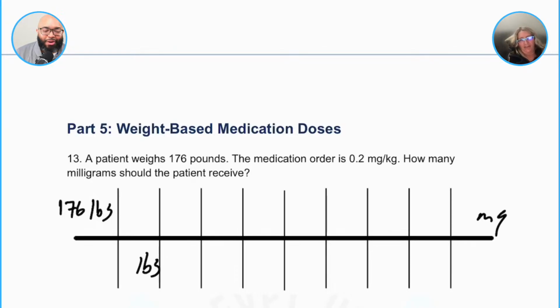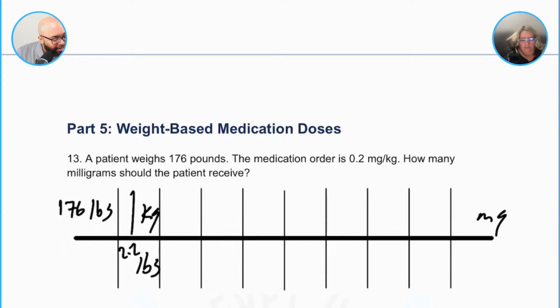So how about this? If we follow the roadmap, we're always going to end up exiting on the right, okay? So in this case, pounds started off in the top. We're going to put pounds in the bottom. Now, I can't go from pounds to milligrams, but I can go from pounds to kilograms. We already said that we're always going to put a 1 by the kilo. So we have 1 kilo, and that's going to be 2.2 pounds.